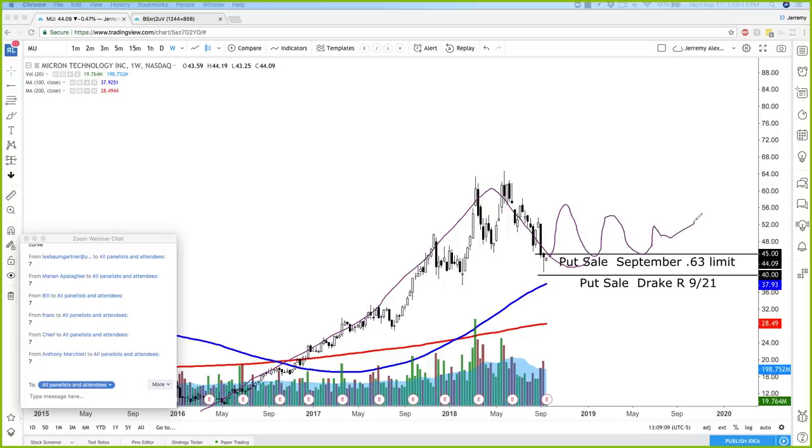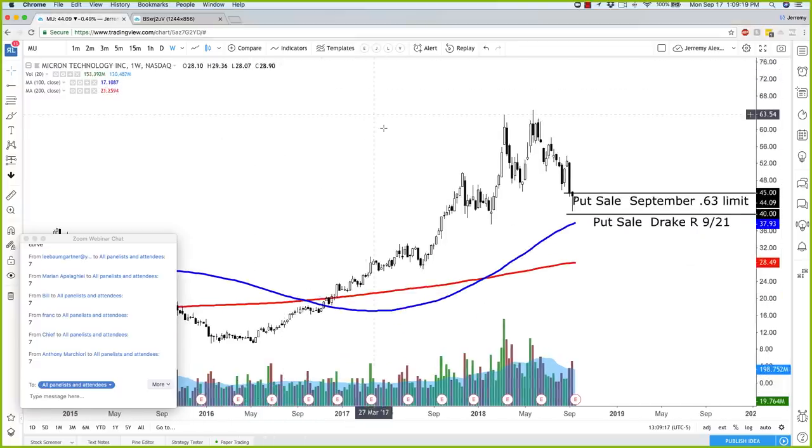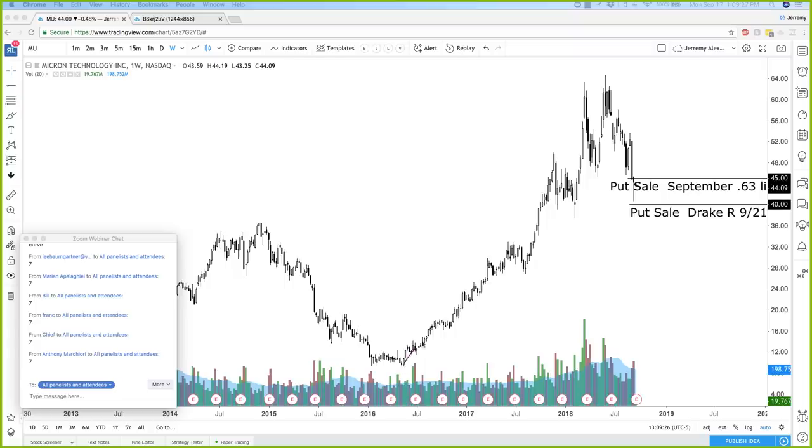Why does that make sense to me? That's just the natural ebb and flow of the market. Nothing goes up forever, just straight up. So if I look at MU, look at this trend. I mean, 2016, just crushing it. Also, as I mentioned earlier, 1 good S-curve, 2 good S-curves, 3 good S-curves, new high, consolidation for a while.